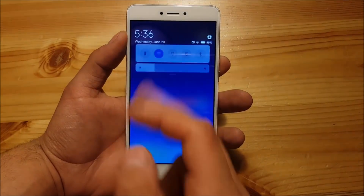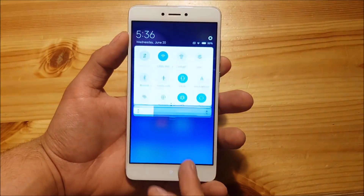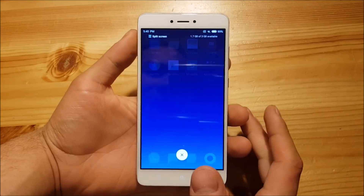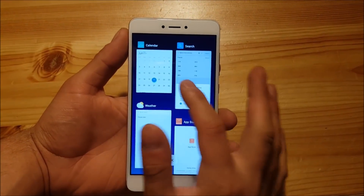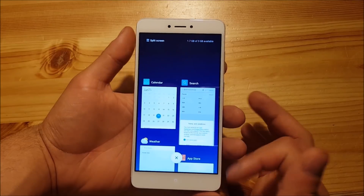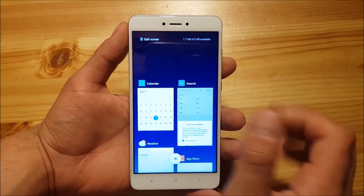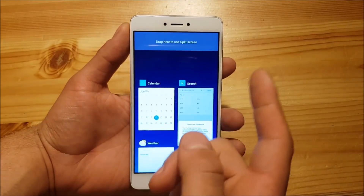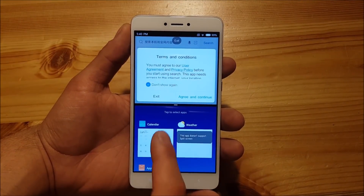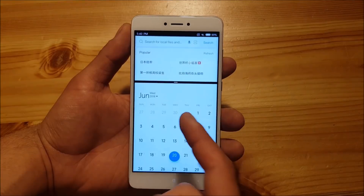You can also see a really nice animation when you pull down or pull up the notification panel — it's an animation we haven't seen before on any ROM. The recent apps panel has also been changed: now you need to swipe left or right to dismiss an app, and swipe up or down to see other background apps. You can still enable the RAM usage display, and split-screen mode is still there — you can drag an app to the top and open another app like the calendar, and multi-window works just like before.